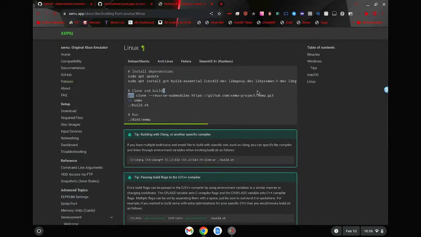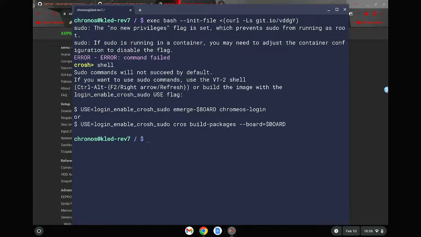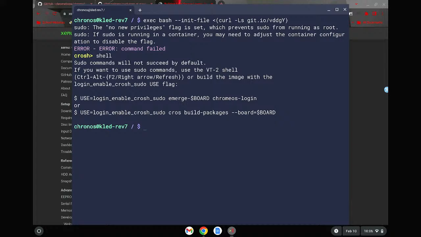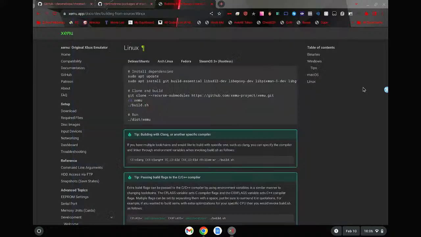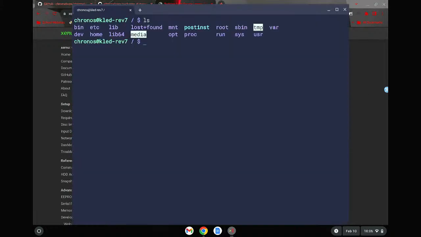So I have to clone the repository, which I should be able to do here in my crosh so you guys can see. Let me just, it's a little big for me. So we're gonna need to come to, if I just clear this, cd into user and share.